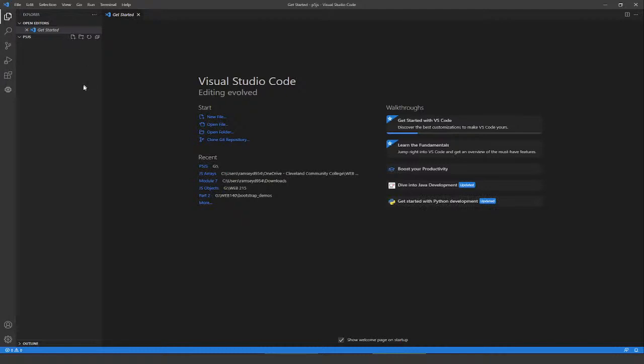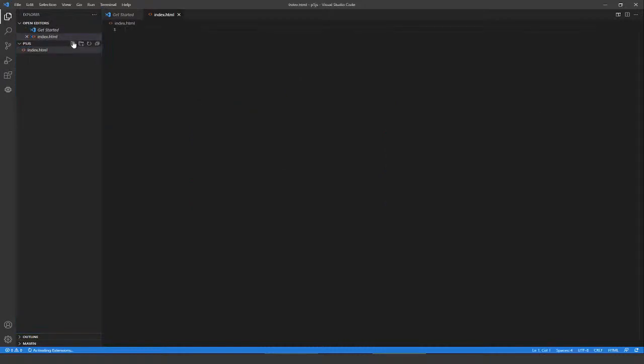I'm going to set this up in the exact same way that I would set up any other project. I'm going to add an index.html. I'm going to add a style.css. And I'm going to go ahead and add my sketch.js.